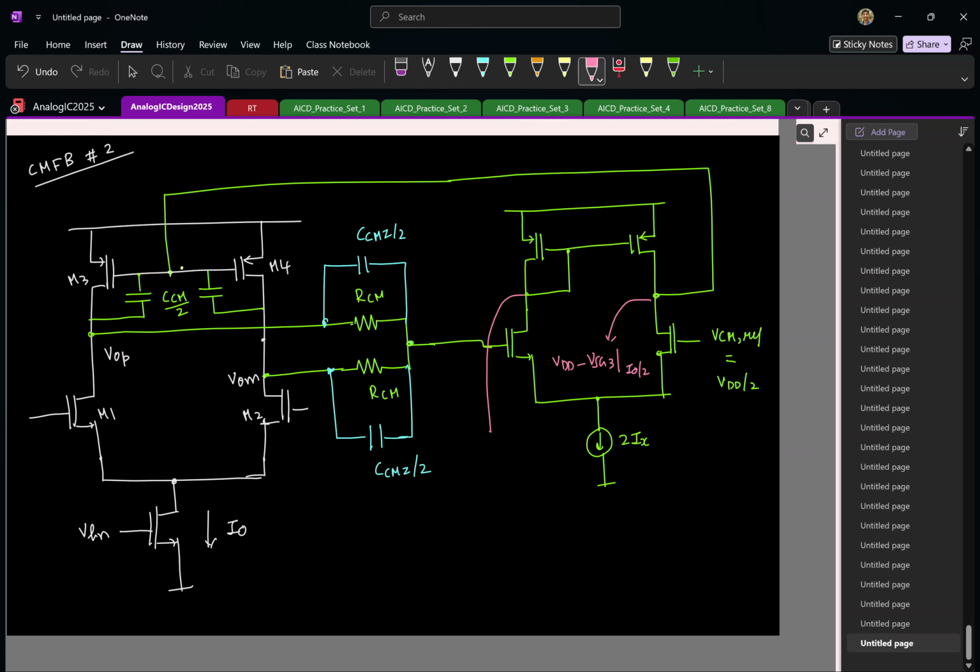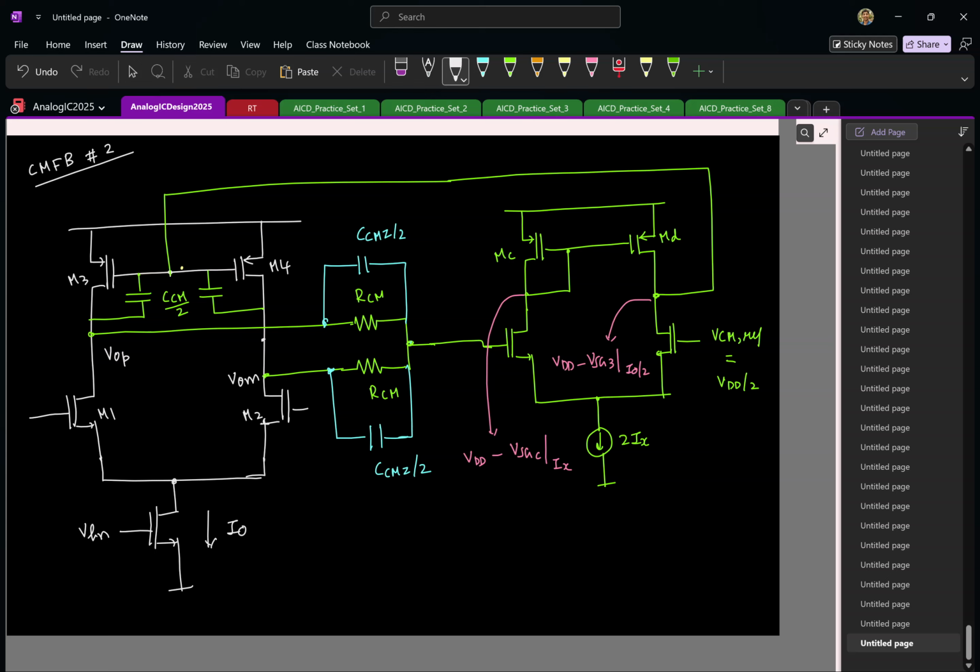What can you say about this voltage? VDD minus, let me call this MC, VDD minus VSG of MC at what current? Correct. Now, if I choose these two VSGs to be not equal, what can you say about the drain voltages? They will not be equal. If the drain voltages are not equal, what can you say about the gate voltages? So, which means the output common mode here will not lock to this value VDD by 2, but it will be VDD by 2 plus some offset. And what was that offset called? That was a systematic offset we again discussed with the 2-stage OTA.